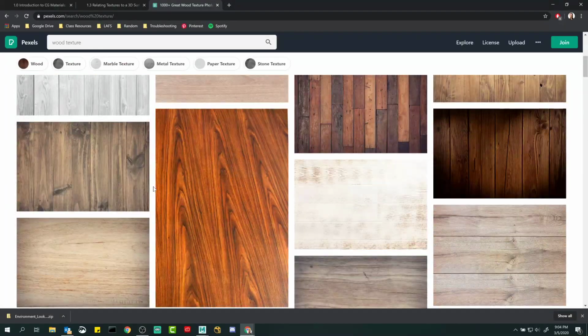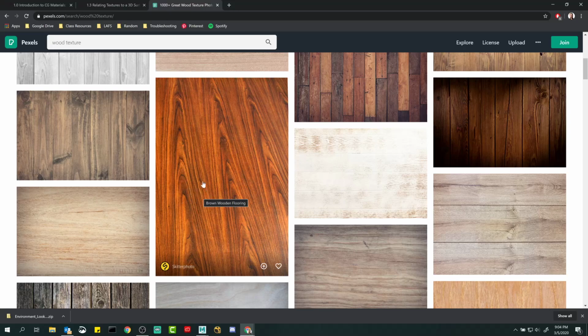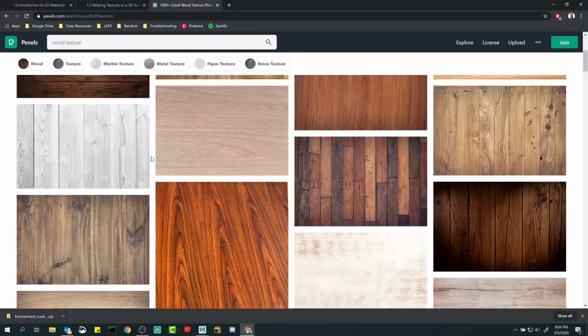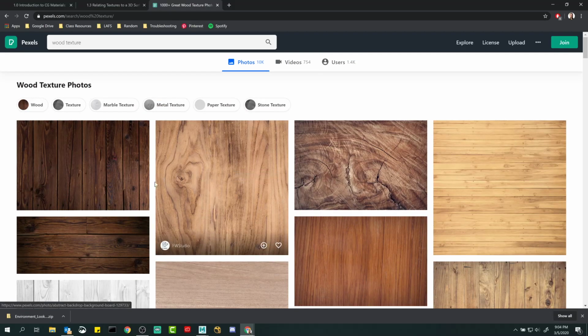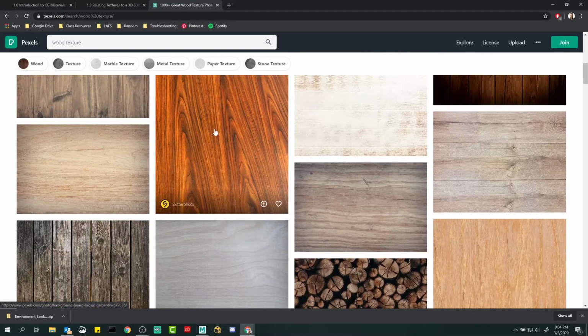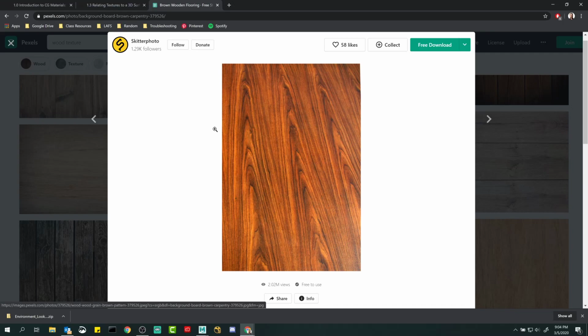Okay, so I'm going to try this one today. You guys are more than welcome to pick the same one I pick. You can find your own. Doesn't really matter. This one's also pretty good. Let's try this one out. So I'm going to click. Now this one actually looks pretty decent.